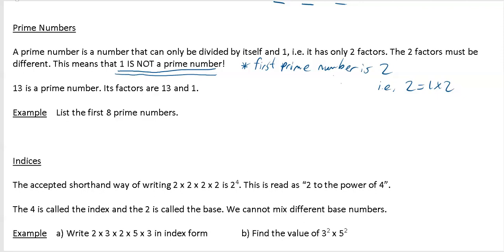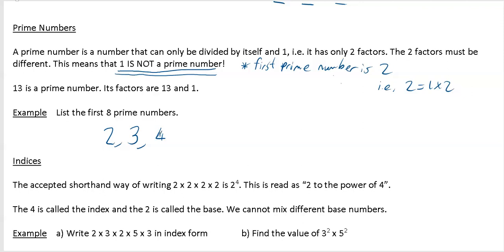Okay, we said already our first prime number was 2. We have to list the first 8 of them, so that's 1. That's the first one. The next prime number, just go to your next number, 3, and think what divides into 3, and it's only 1 and 3, so it's self and 1. Let's go to 4. Okay, 4 can be divisible by 1, 4 can be divisible by 4, but 4 can also be divisible by 2, so 4 is not a prime number.